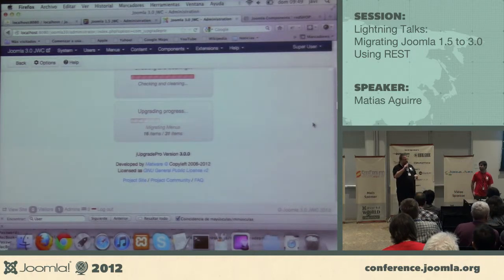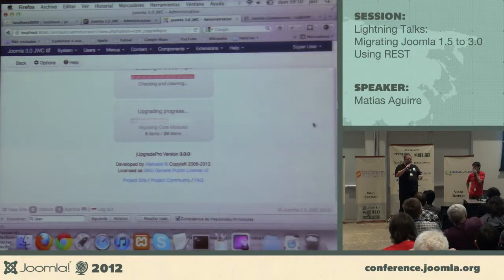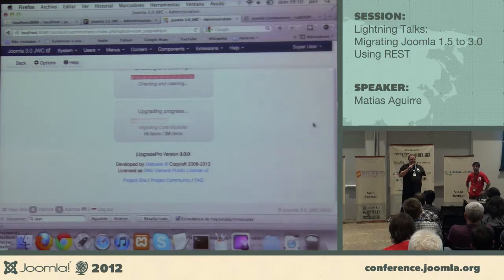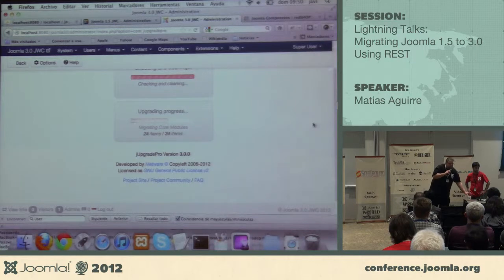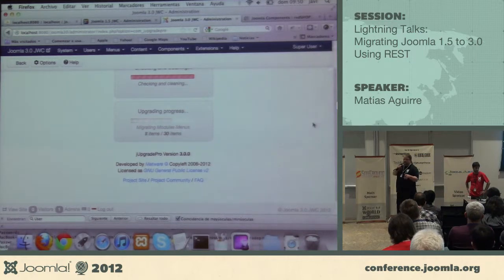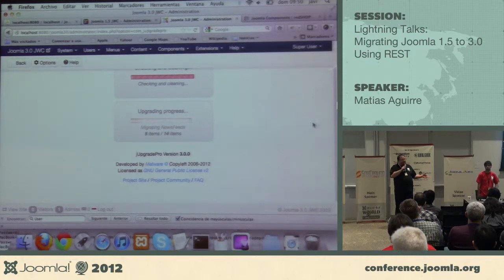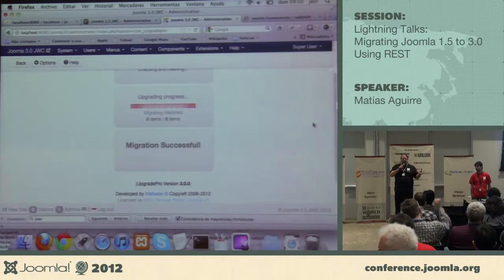Yeah, the issue is that when you want to migrate a website from 1.5 to 2.5 or 3.0, you want it to be simple and easy to do. Even some of your clients might want to do them themselves, and if it's so simple, then it's pretty darn good, right? Also, a lot of times you might not want to migrate in the same folders and the same installations, or do a subfolder like we did with the old upgrade. So we decided to go a new way and utilize the RESTfulness and use a new option for doing it through web services. So basically, you can install a Joomla 2.5 or 3.0 website on any host on the planet.